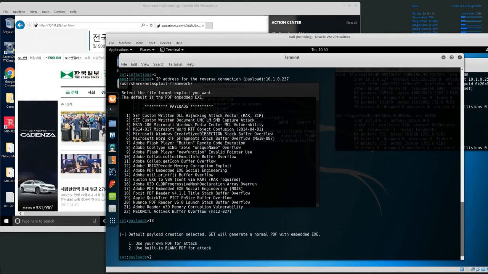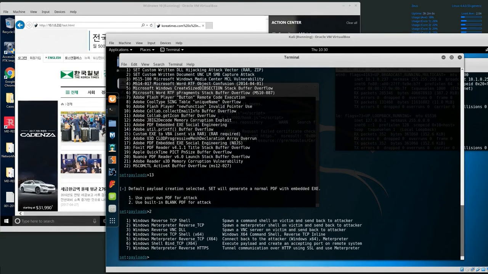People will probably open it either way. So I'm going to generate a blank one. And then this is the type of reverse shell that I can create, or the type of connection back to my computer. So what this does is basically says, if the victim opens up the PDF, make the victim's computer connect back to the attacker's computer.